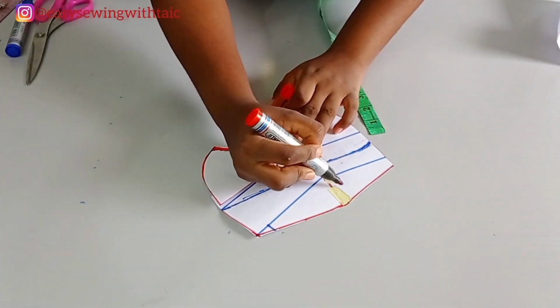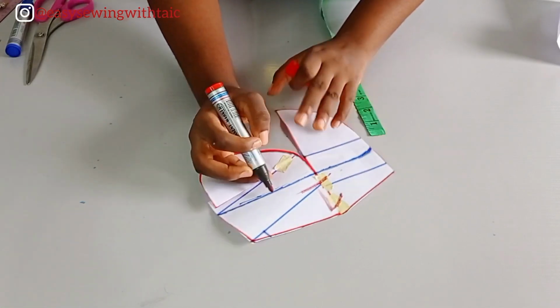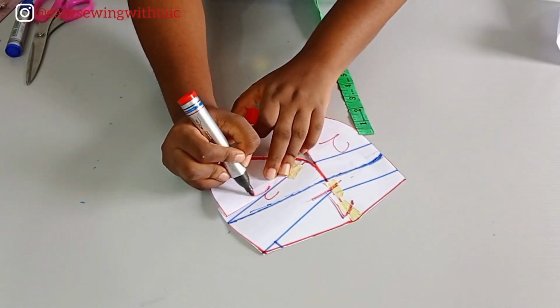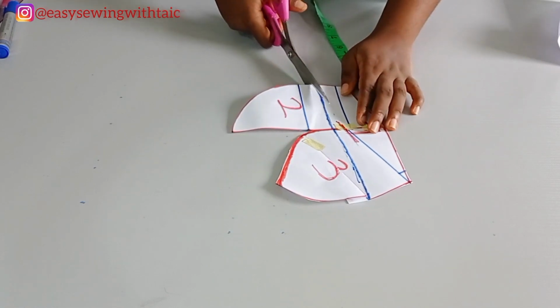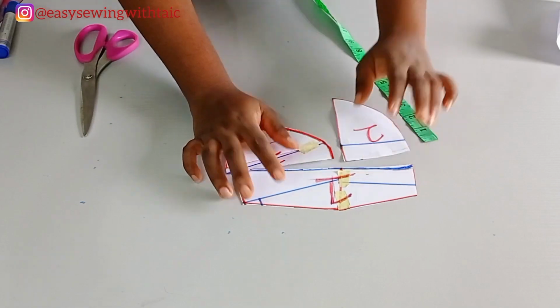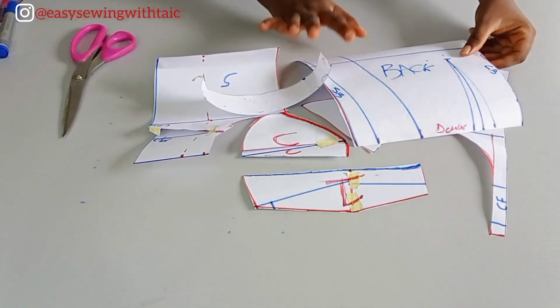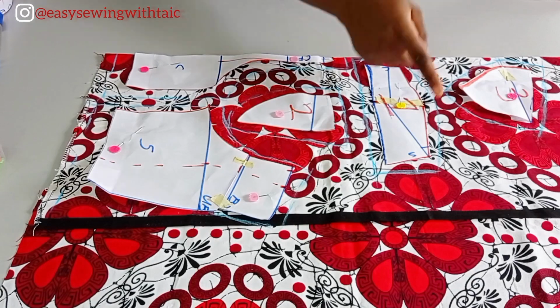Oh, so before I cut it out, I'm just going to go ahead and label it. So I'm going to label the upper parts 1, 2, and 3. So my 3 parts cup is now ready. So now I'm just going to cut it out and show you what I have. Now this is the final outcome. Our pattern is ready. So if your pattern looks like this, then you're 50% sure that your corset is going to come out nice. Okay, now that will be all for today.